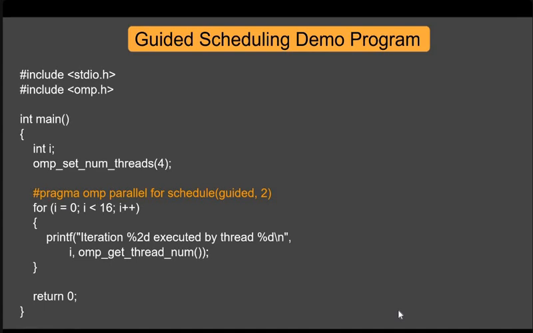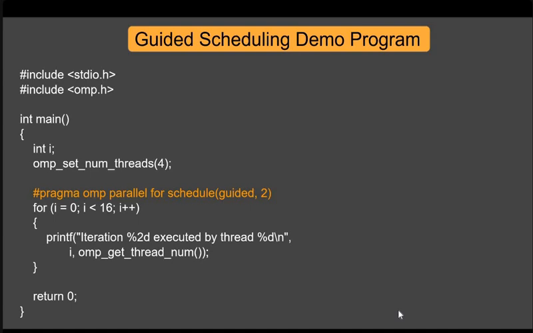In static scheduling, as soon as this line is encountered, each thread is given two iterations. Each thread is allocated two iterations regardless of their speed, so the work is distributed evenly. In dynamic scheduling, the work is distributed based on the speed of the threads. So let's say thread number 48 can get iterations 1 and 2 if it is faster than thread number 0. That does not happen in static scheduling.